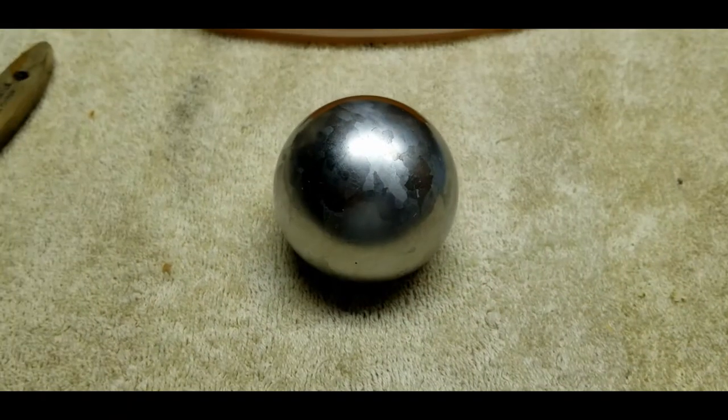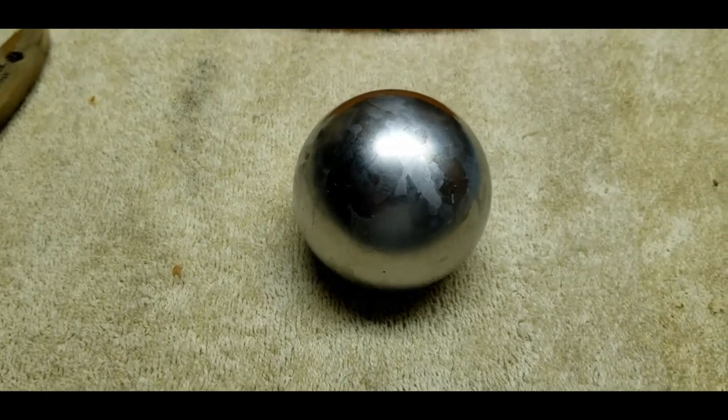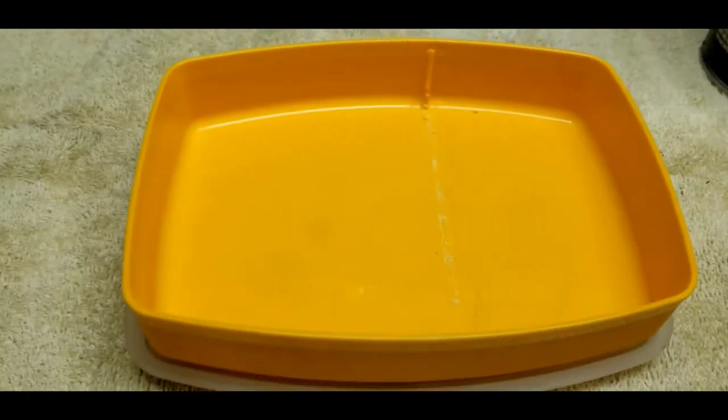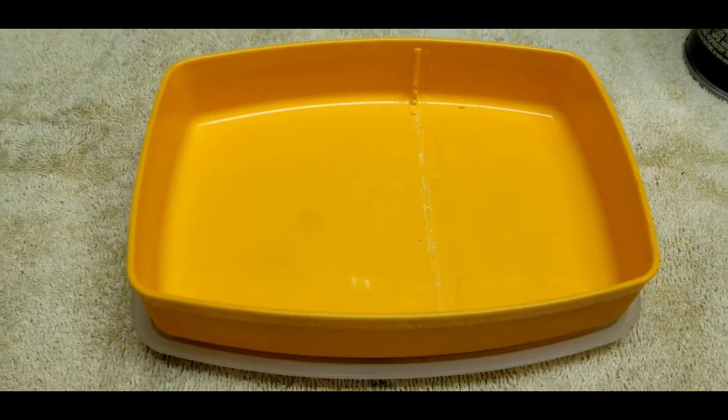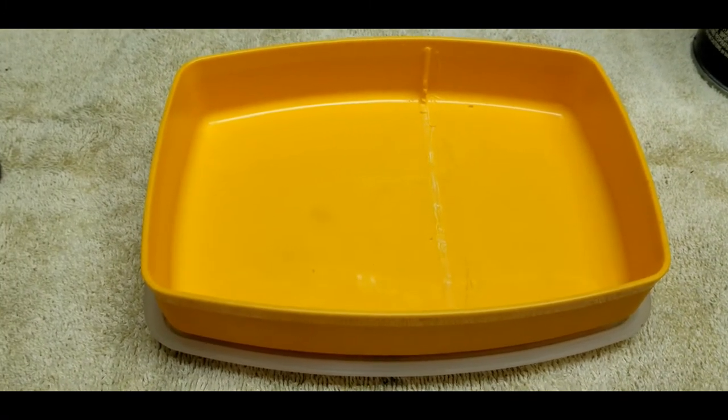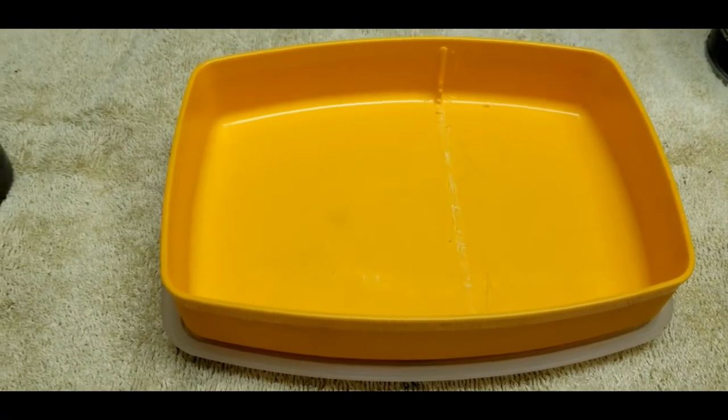I'm going to take it, put some ferric chloride on it, and see if I can bring out the etch a little bit better. So here we go. I'm ready to start etching this meteorite sphere. I have all my equipment in place. I've got my little plastic tub. Don't use aluminum. The ferric chloride has an exothermic reaction with it. Always plastic or glass.